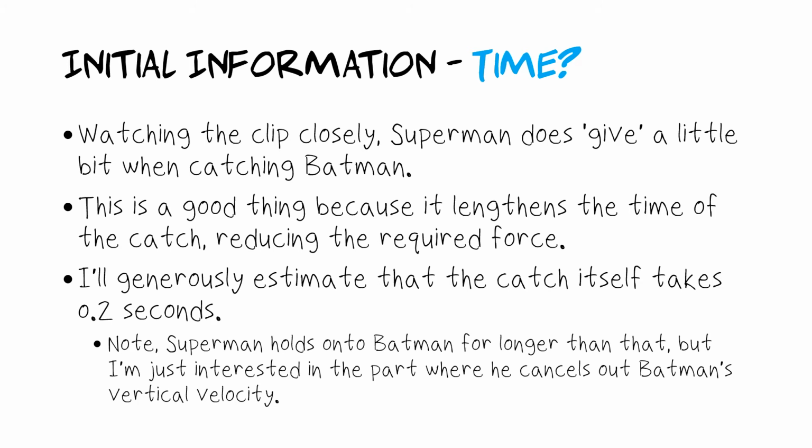Remember that Superman is holding Batman for a lot longer than that afterwards, but I'm just interested in the part where Superman's actually canceling out Batman's vertical velocity. Sometimes in physics we have to do that. We have to narrow our focus to just the part of the problem where the interaction is occurring, even though there might be more both before and afterwards.